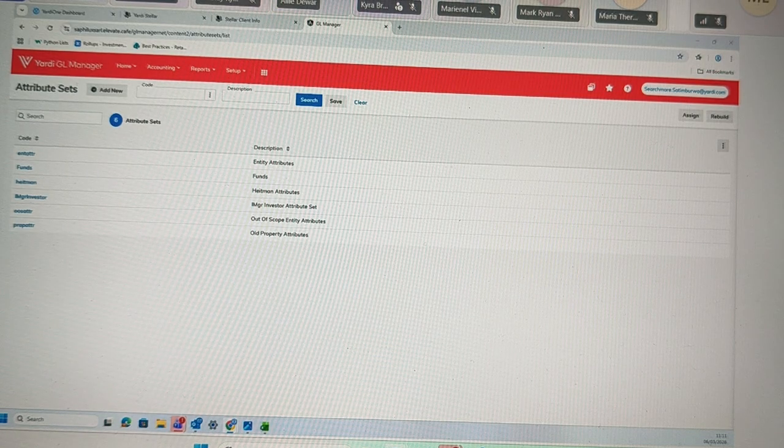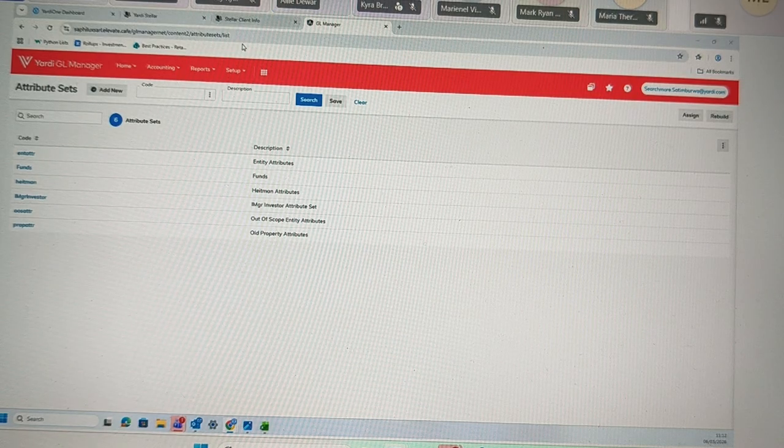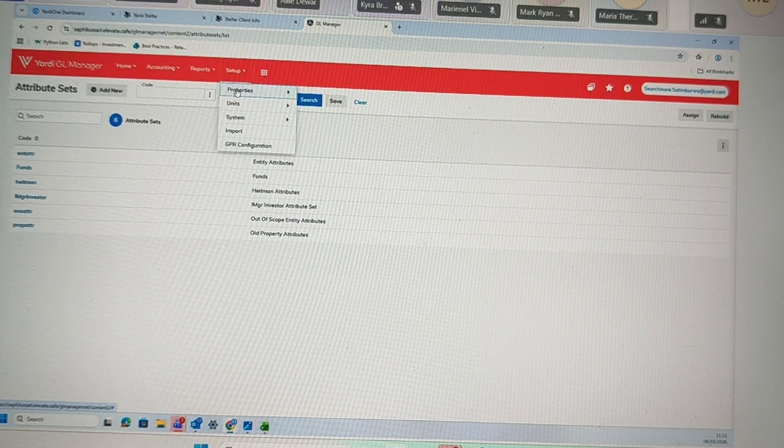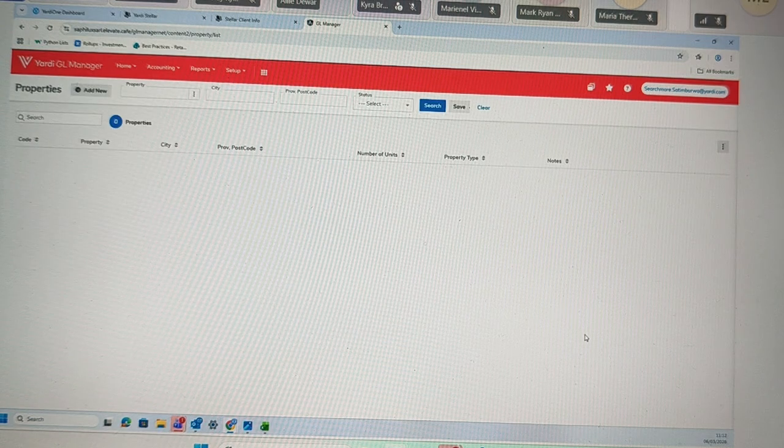Okay. So there are two. When you're assigning an attribute to a property, it's a two-step process. First, you assign one or more attributes, and then you can select the attribute values for that particular item. So what you do is you just go into the property. I'll just view that.